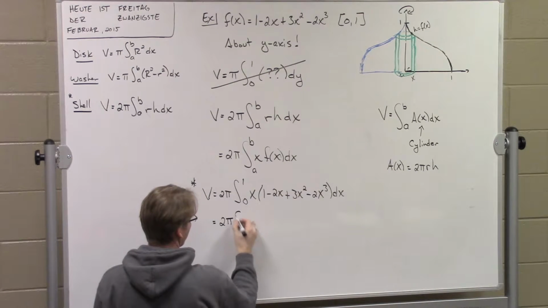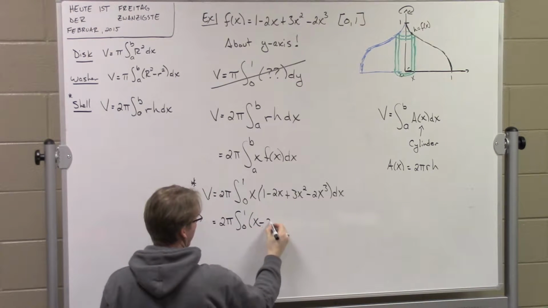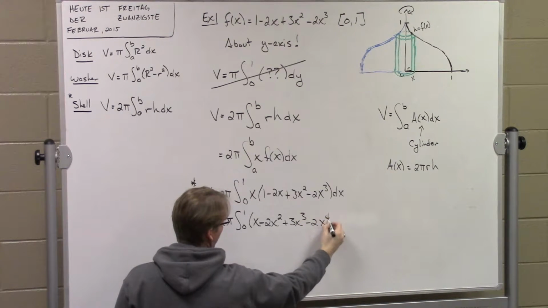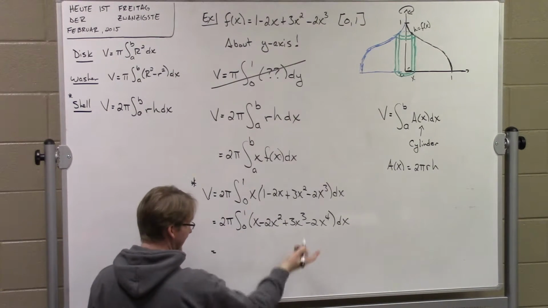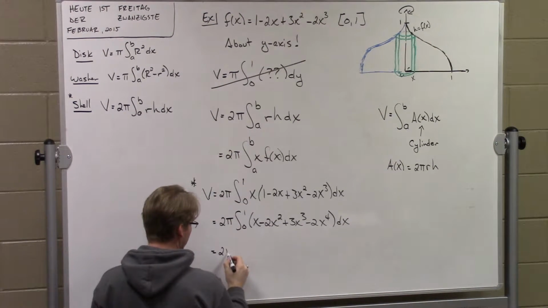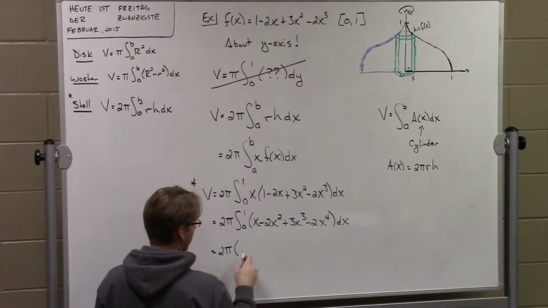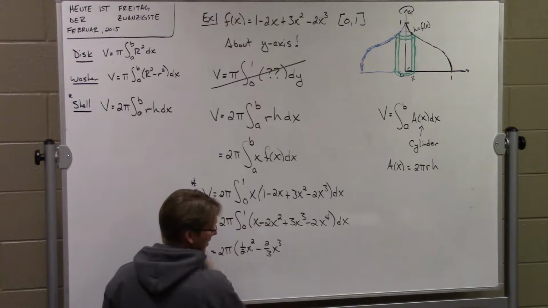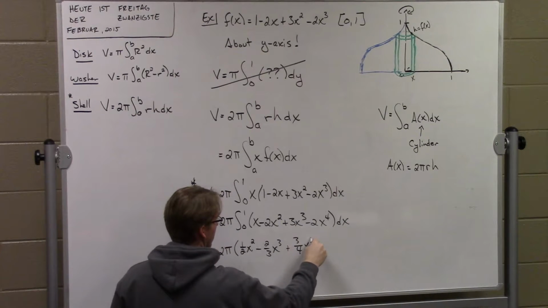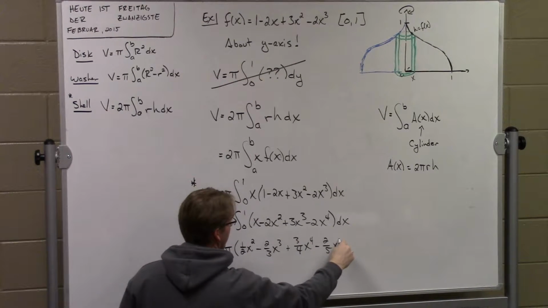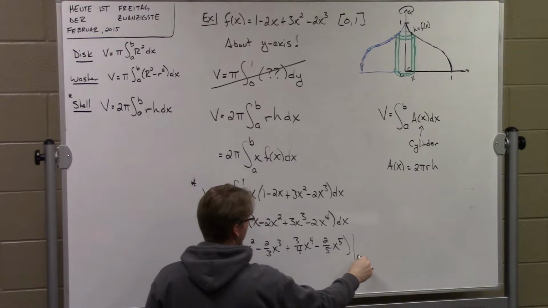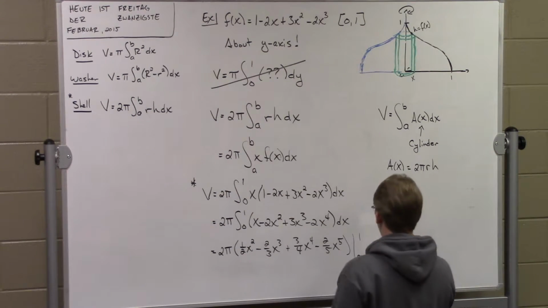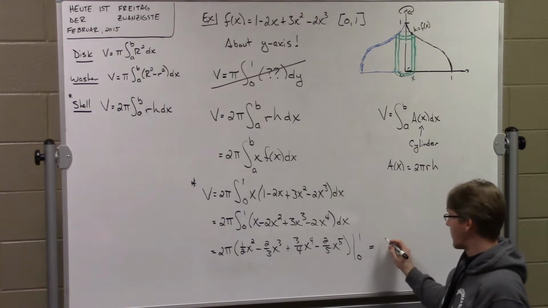All right, let's see here. I would go ahead and multiply this out. x minus 2x squared plus 3x cubed minus 2x to the fourth, which makes all of my previously nice integrals turn into not quite so nice integrals. All right, antiderivative is going to be 1/2 x squared minus 2/3 x cubed plus 3/4 x to the fourth minus 2/5 x to the fifth, which is just plain annoying. The only saving grace about this problem is that we're going from 0 to 1. Both of those are great numbers to use. All right. We got that. Don't forget your 2 pi.